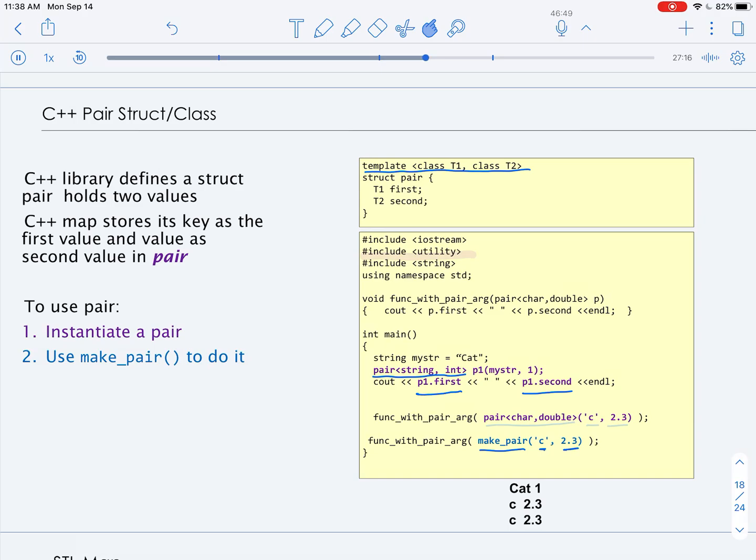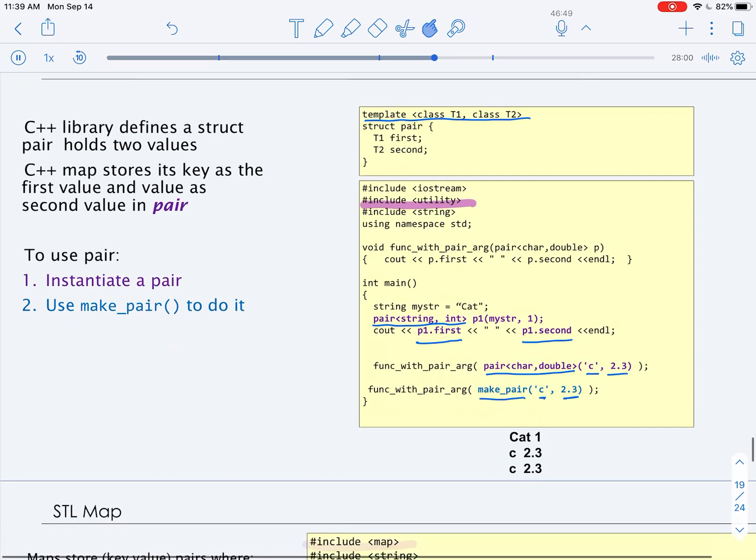So this is the same as creating a pair where the first is of type char and the second is of type double, and then we just pass the character and the double to the constructor for the pair. It's important to note that if you would like to use pairs directly in this way, you must include the utility library. If you use map, it is not necessary to include utility because you'll include the map library.